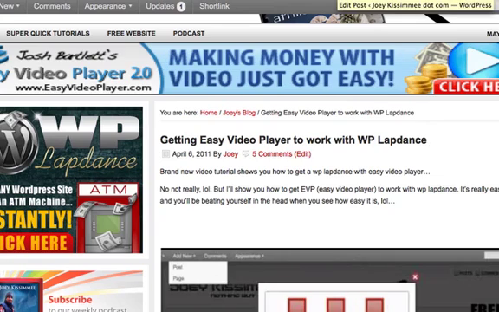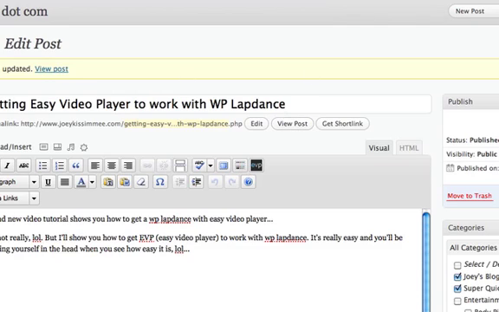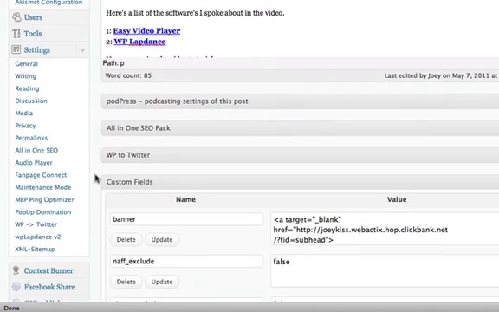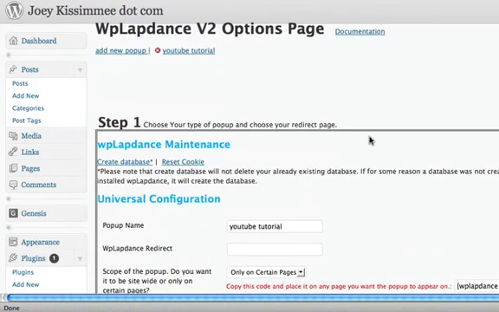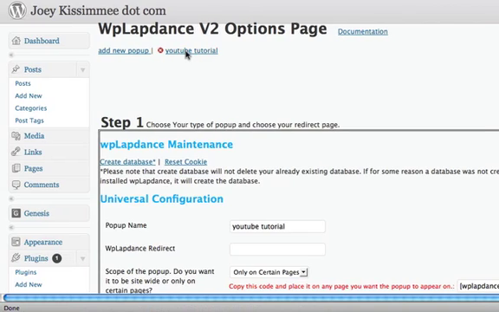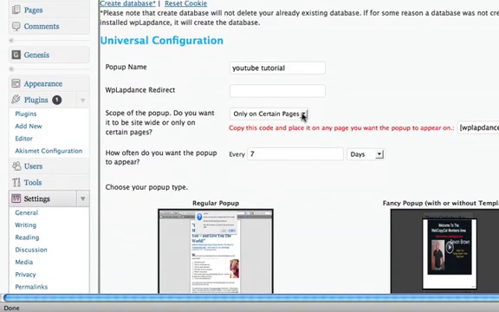All right, so let me just go back here again and go to WP Lapdance version 2.0. If by chance you don't want it anymore, guys, let me just show you how to turn it on and off. And I love this about this new feature as well. Right here, as you add new pop-ups for new pages, it'll come up all up here. If you want to edit any particular one, just click on it, and it'll bring you to the settings of that. If you want to turn it off, guys, here's easy. Just go ahead and do that.